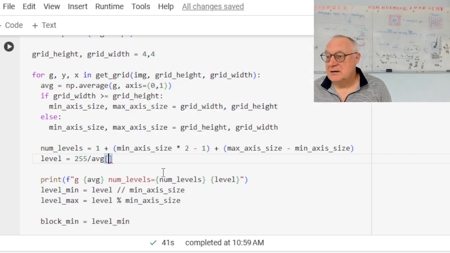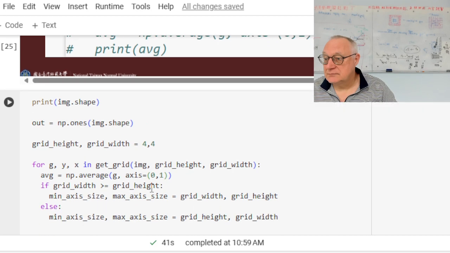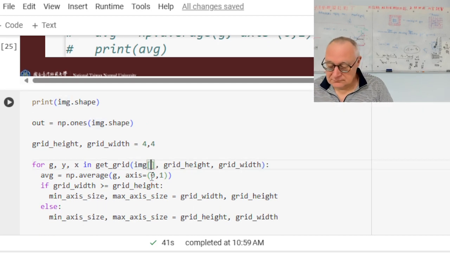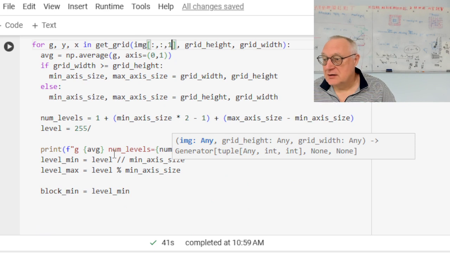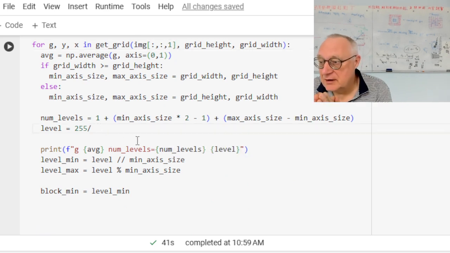And there now I need a single number, so I can take the average over each cell. Let's just take the green channel, then it's a single number, then I get 255 divided by the average.